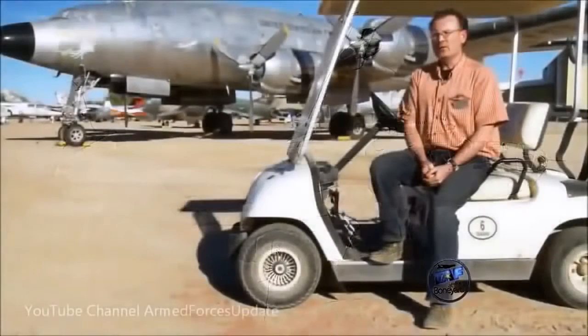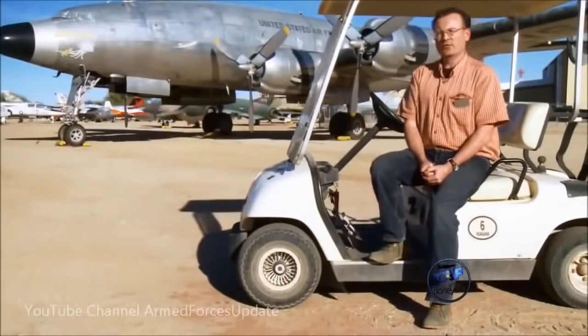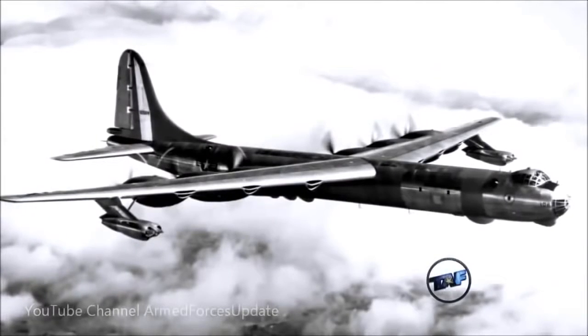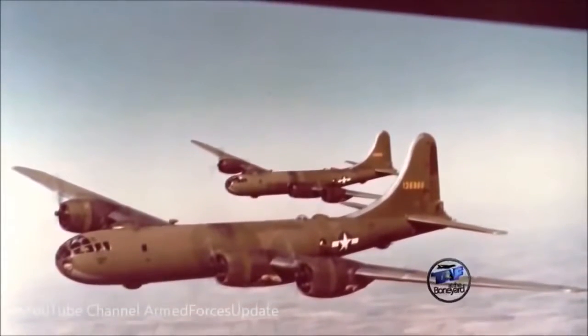The 1950s was a unique golden age of jet and propeller flight with an enormous diversity of aircraft used by the Air Force, some more successfully than others. A lot of them were rapidly outclassed and made obsolete, so entire production runs were brought here for reclamation — like F-84s and B-36s — while others like B-29s were stored here after World War II and pressed back into service for Korea. Up until the early 1960s, AMARC was principally an Air Force facility. The Navy and Marine Corps maintained their own facility near Phoenix at Litchfield Park, but that was closed around 1962 and all assets transferred here, making this the complete storage facility for government aircraft.